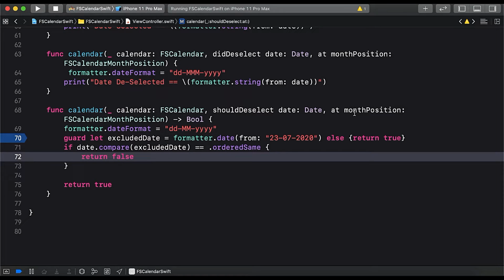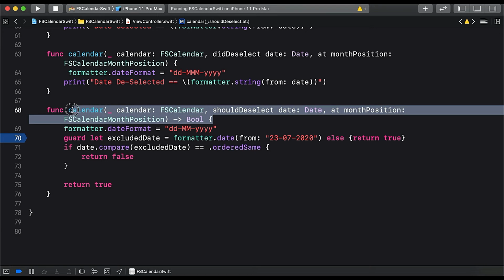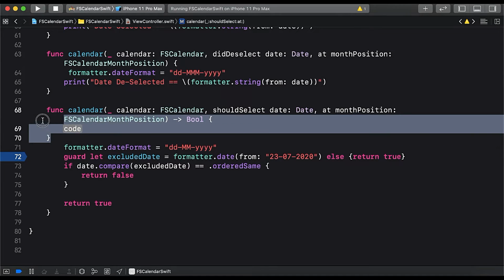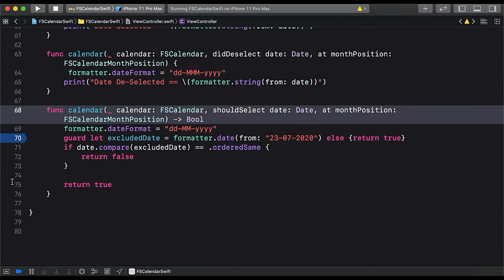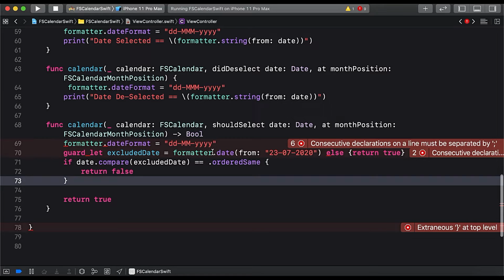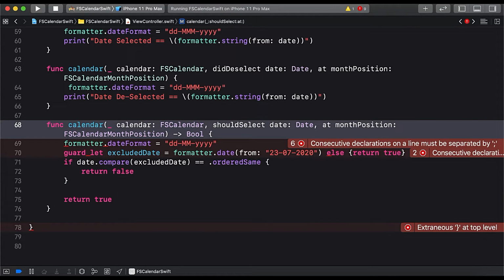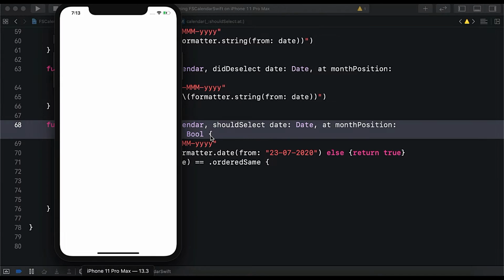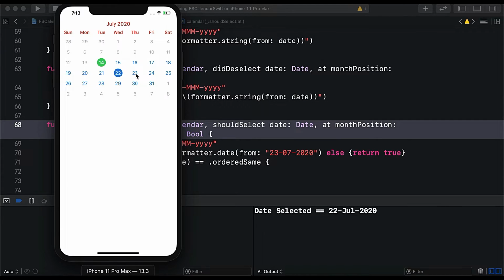The method is wrong, it should be shouldSelect, not shouldDeselect. So here it is. Now we can see that the 23rd of July is not selectable. Let's see whether we have fixed the bug or not. Now I can't click on the 23rd.